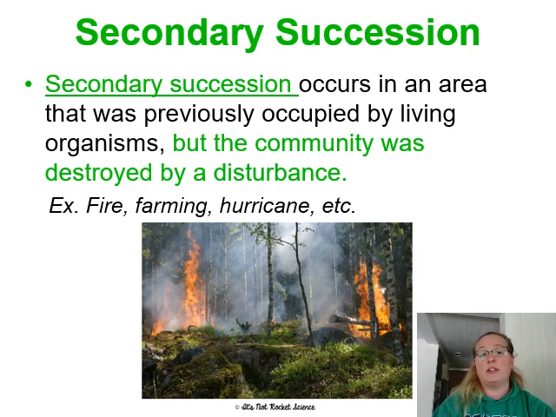So in secondary succession, the soil is left intact, but all of the plants and animals and other organisms have been wiped out by whatever the disaster is. It is important to understand that although a volcano erupting is a disaster, the byproduct of a volcano erupting is that the lava then forms into rock. So when a volcano erupts, that is actually primary succession in most cases.